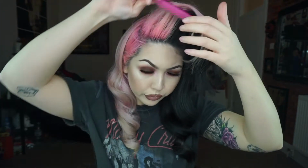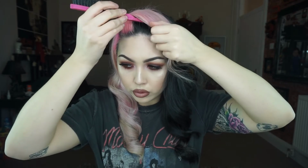Once I have a crazy looking fringe, I then smooth out all the flyaways on the top, and whilst holding the volume up, I'll just brush the ends out so that they're smooth, and then I'll just spray that in place.